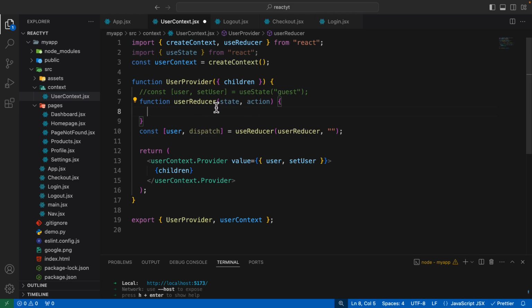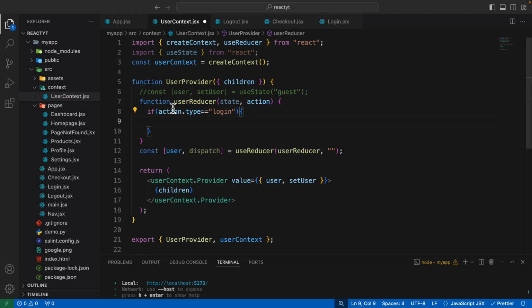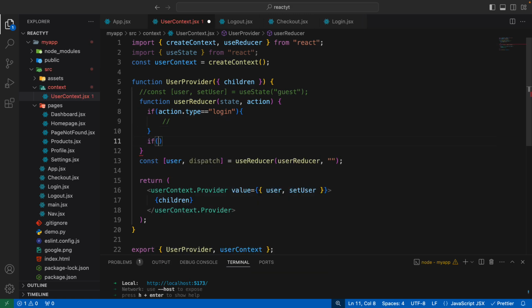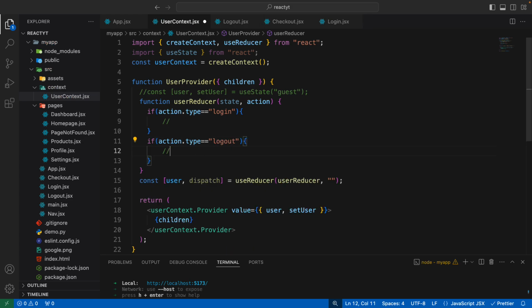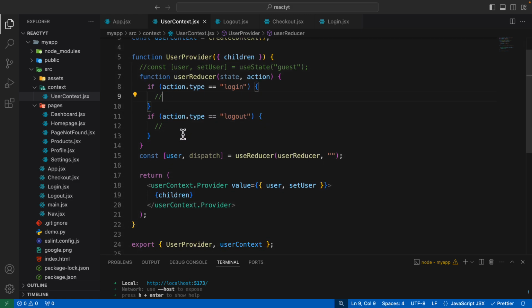So we first go ahead and make a check what kind of action this reducer wants to perform. So here I would say if action.type is equal to login, in that particular case, I want to set the value of the user to whatever value is being passed. So in this case, I want to return a new value of state, and that value is going to be passed as a payload to this particular reducer. So here I would say return action.payload. Now I won't type anything here because things won't make sense if I do so. So for now, let's comment this thing out. Or else if the action.type is equal to logout, in that particular case, I want to go ahead and set the username to guest. So here I've kept these things empty. So we are going to write the code inside them when these actions are actually triggered.